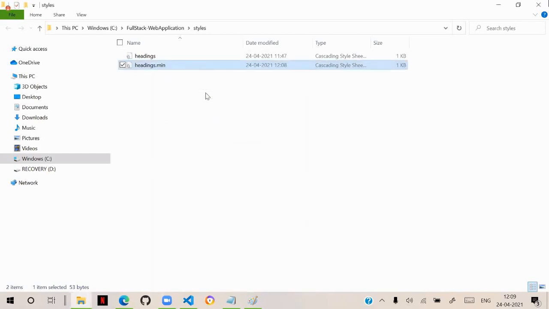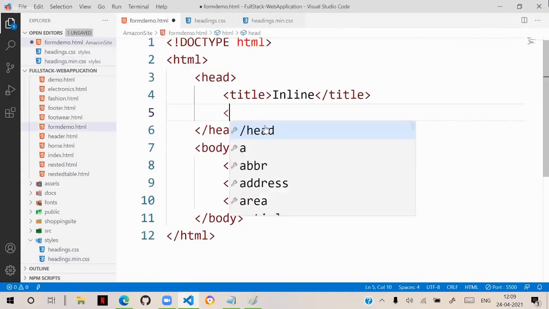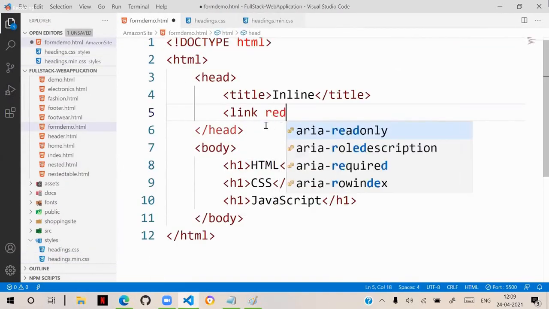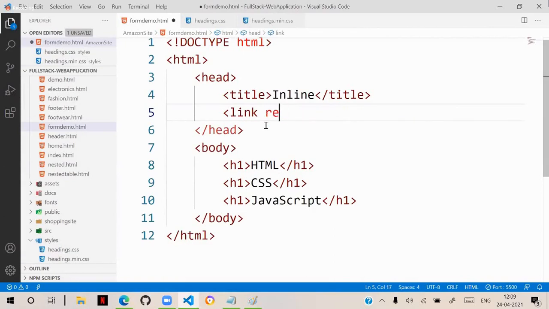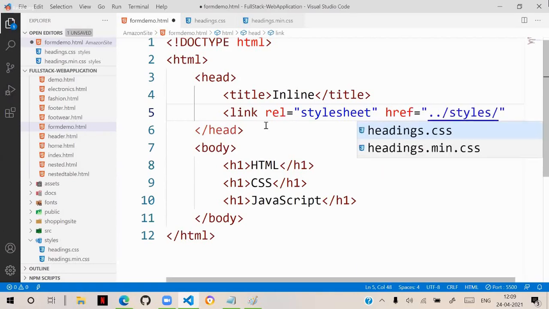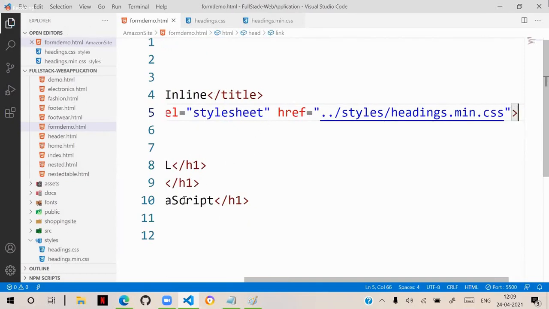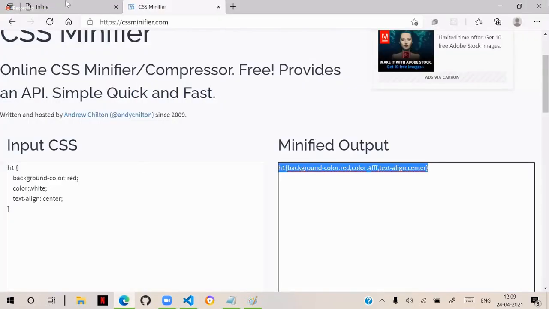This is very important. So now remember, you can use this minified file in the page. That means we can link. We have to use rel, so we link rel is equal to stylesheet, and href is equal to the minified file.css where we have the styles. When we link that, you can see the styles are working fine.